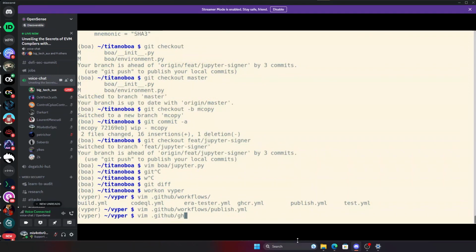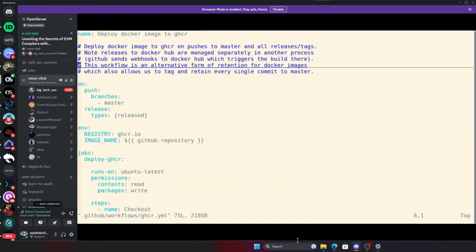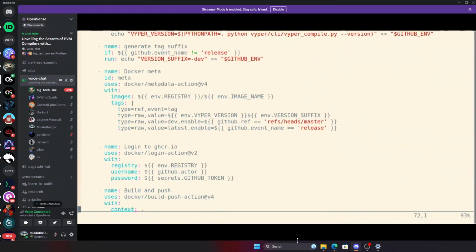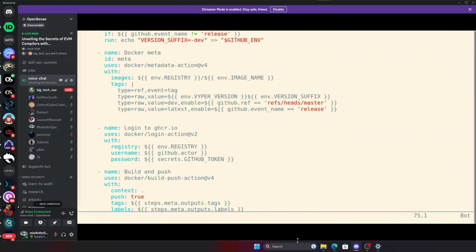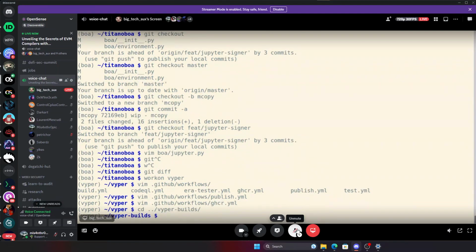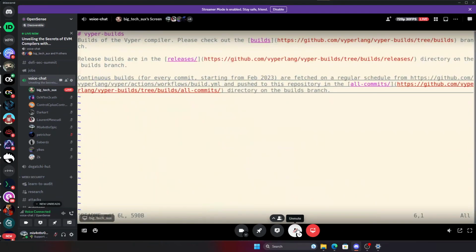We're also hosting Docker images on GHCR, GitHub's container registry. And lastly, as of recently, we're hosting stuff in vyperlang/vyper-builds, which publishes builds for every single commit of Vyper and all the releases.